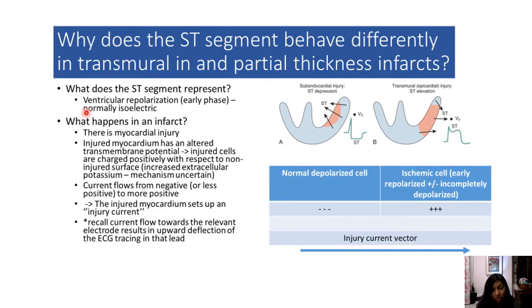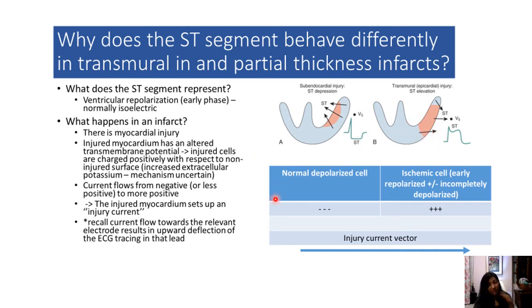Okay. So this is just a quick recap of why you get very different patterns in your ST segment depending on whether you have a full thickness infarct or a partial thickness infarct. And if you remember, a STEMI, which is a full thickness infarct, results in transmural injury, versus a block in your artery which is not complete, which will usually result in only subendocardial tissue dying and causing a non-STEMI, a non-ST elevation MI. Now, if you remember, this happens because when you have a complete block of your coronary artery, no blood gets in, whole muscle dies.